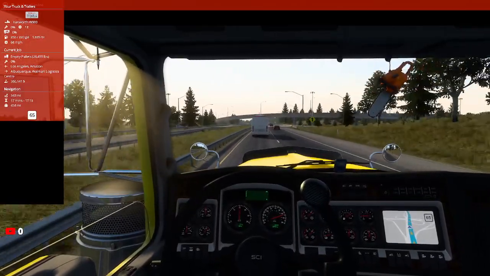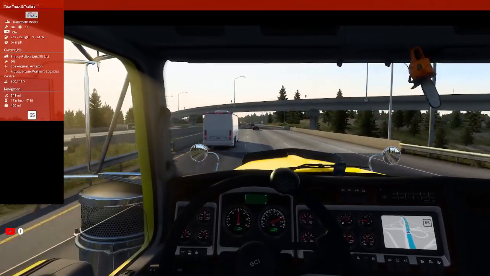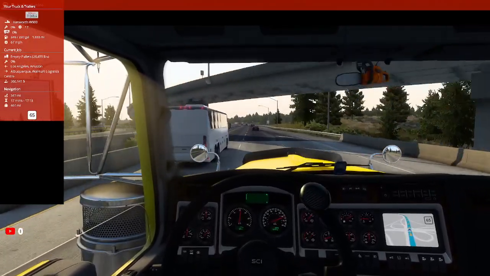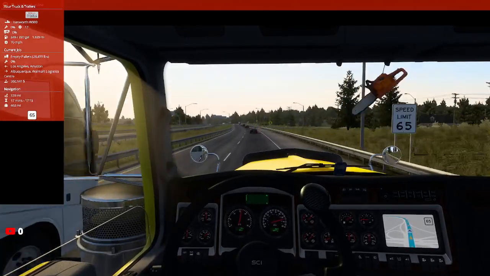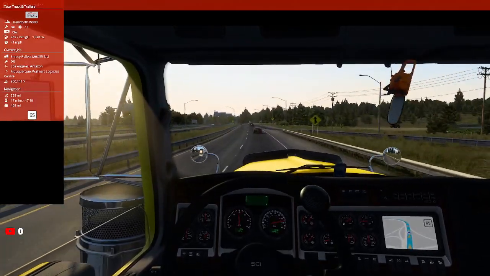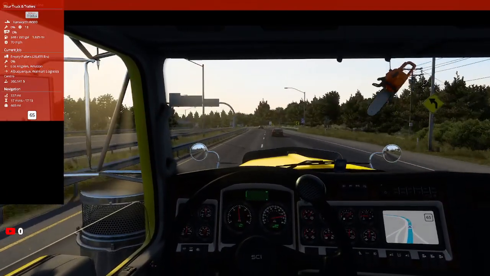Come on, bus. Why you? I'm gonna see if I can get around this bus. I don't think I'd be able to. Oh my! All right. I think I cleared it. Or I'm gonna get back over.